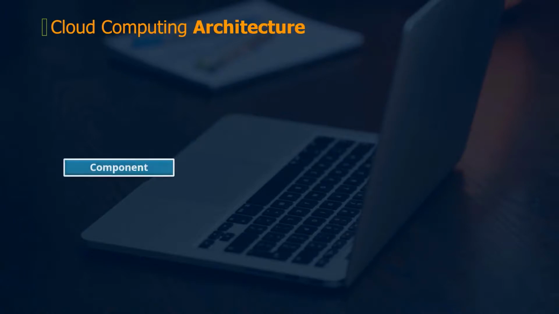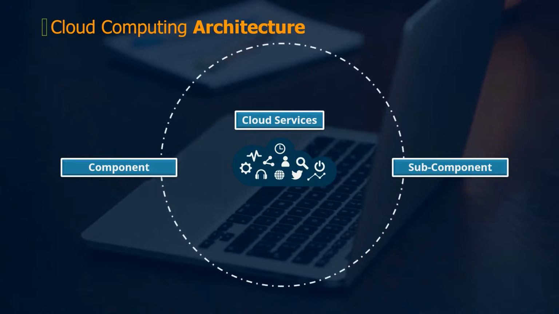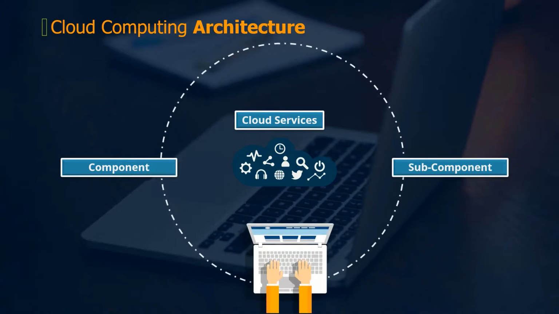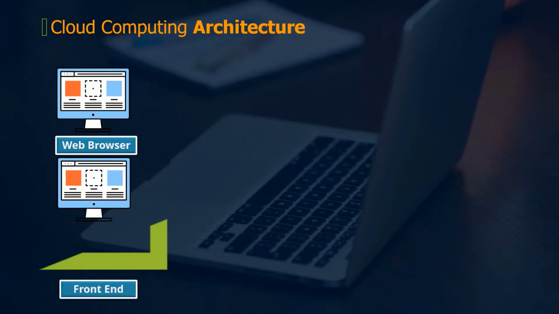A number of components and subcomponents are needed to implement cloud computing. When these components work in sync, users are able to benefit from a multitude of services provided by cloud companies. Together, these components make up the cloud architecture. The front-end platform typically consists of desktop and web-based applications. This is the client part, and it includes the interfaces and applications that are used to access cloud computing.